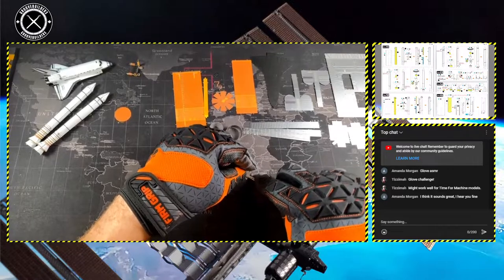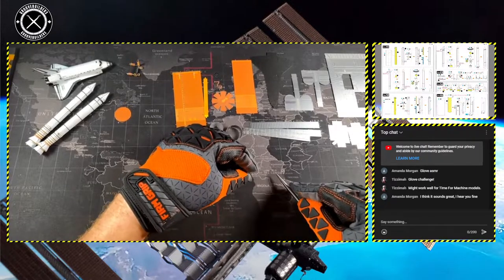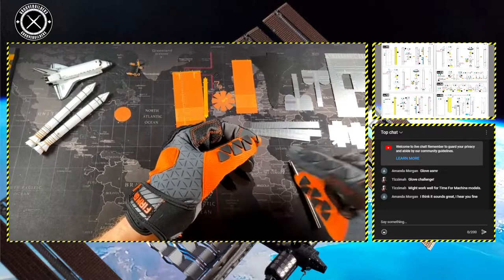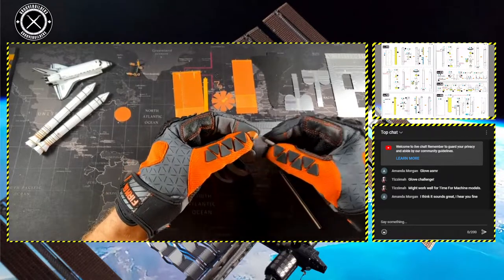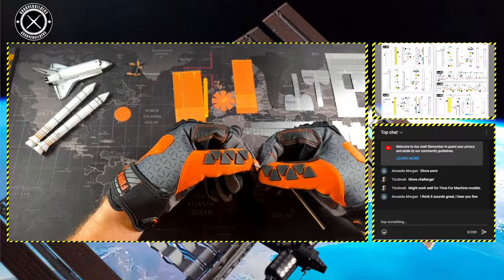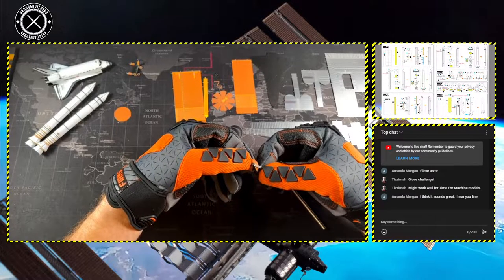I know I'm kind of preaching to the choir here as I go around, but trust me on this, ladies and gentlemen, it's very important to try your best to get as equal of a bend as possible to avoid that little U I got there. Now you're saying to yourself, Disorderly Cone, how do you fix that? Don't worry, we're gonna do it. We're gonna take our tweezers here and I'm gonna press right at the top, right at the very top. And then I'm gonna come down like that and I'm gonna bring it out like this.